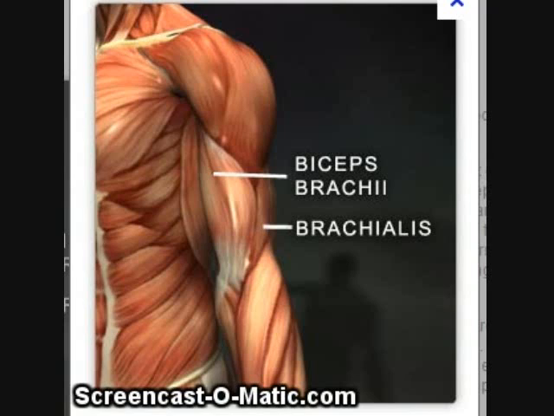When using the bars on the elliptical machine, Gabby used her biceps brachii, her brachialis, and her triceps brachii. The biceps brachii are located on the scapula and the radial tuberosity. They flex the forearm when pulling back. The brachialis, located on the humerus and the ulna, also flexes the forearm when also using the backward pull on the bars. The triceps brachii, located on the scapula and the humerus, the olecranon process of the ulna, extends the forearm when she pushes forward.